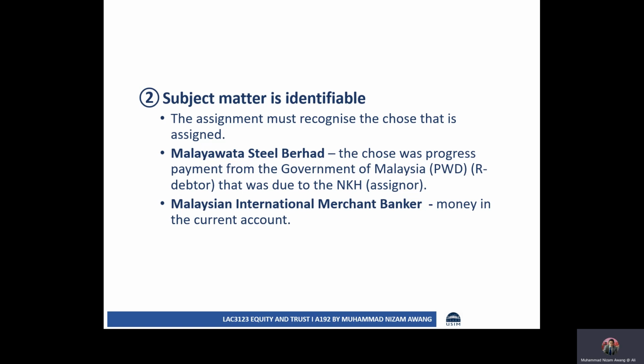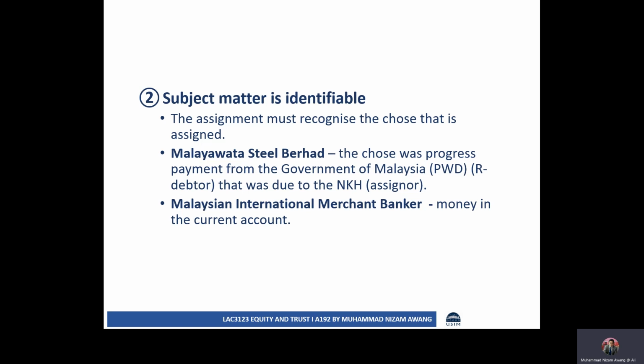Right. This is particularly what I mentioned just now, by conduct, which is particularly happening in the case of Malaysian International Merchant Banker. The next element that the plaintiff must prove is that the subject matter must be identifiable. So we are talking here, in the case of assignment, it must be a chose in action. Remember, when we talked about the meaning of chose in action last time, it is about transfer of right, transfer of debt, transfer of interest in the contractual obligation.